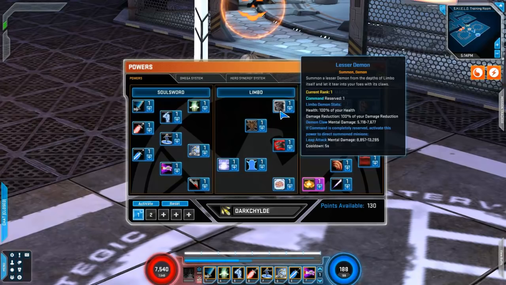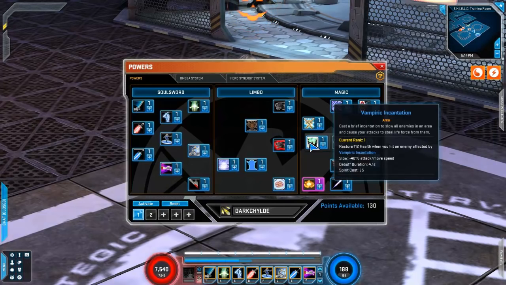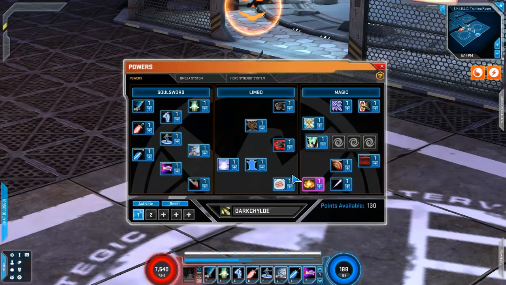The next one is Eldritch Armor. It has defense rating, total defense rating, deflect rating, total deflect rating. I think those are abilities from the new defense rework. And while toggled on, it increases your total deflect rating, deals mental damage to the enemy when you're hit by a melee attack, and Spirit Fangs deals an additional 200% damage, has a cooldown, and has its area of effect increased. Vampiric Incantation has 3 specializations, which we will go over after the build. The powers are going to have a look taken at them.